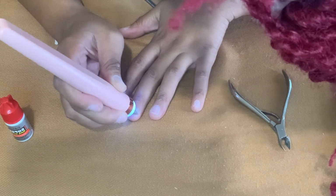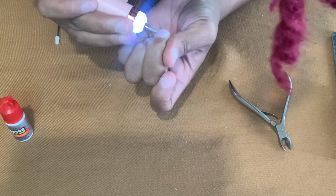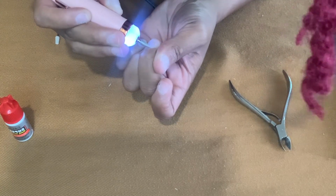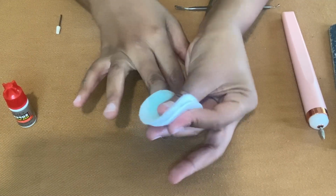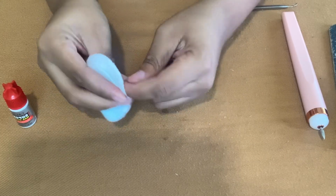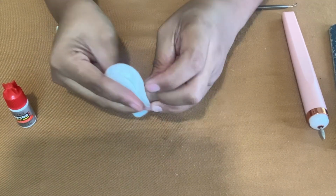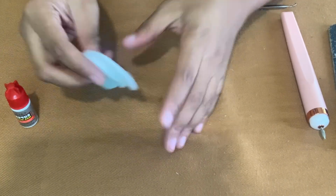So after I file down my nails, I go in with my electric nail file and I just go around my cuticles to make sure it's neat. Then I'm going to use rubbing alcohol to clean my nails to remove all the oils and dirt and make it real clean and get it dehydrated. Because when your nails are really dry, that helps with the hold of the press-ons.